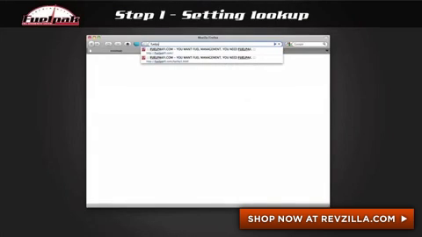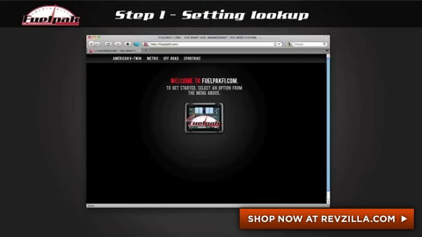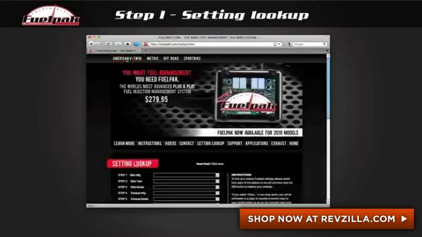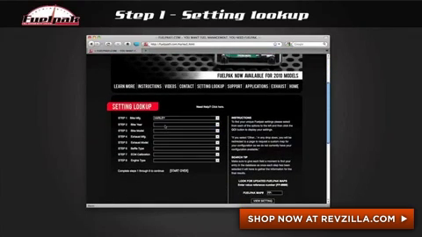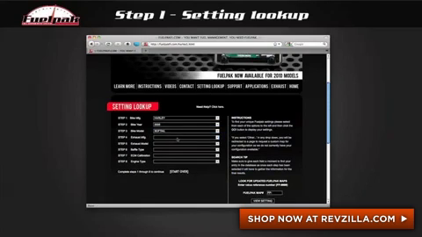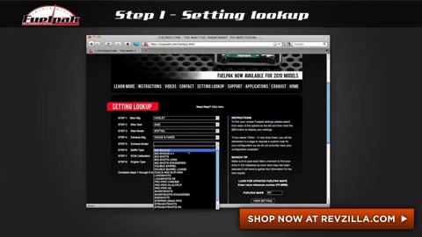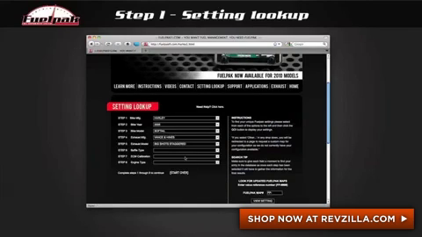The alternative way to look up your Fuelpak setting is on the Fuelpak website at fuelpakfi.com. By going to the setting lookup page, you can make selections from the series of drop-down menus to find the setting for your combination of motorcycle and parts. If your part is not listed in one of the drop-down menus, you will be redirected to a map request form that you can submit to Fuelpak technical support, and a technician will contact you within 1 business day.